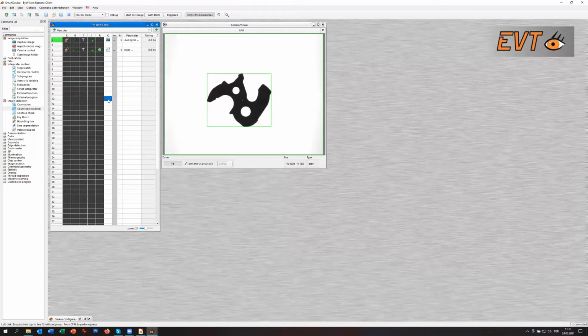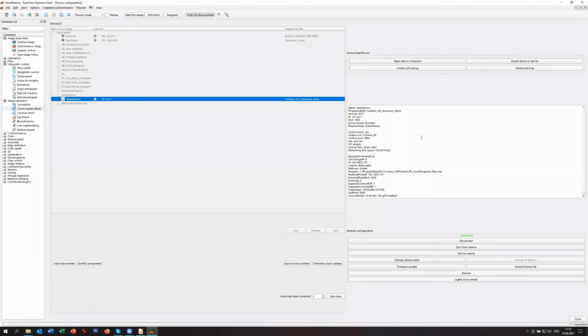And you see it's also fast. So this is exactly how we program it. There's no real difference to the normal iVision software.